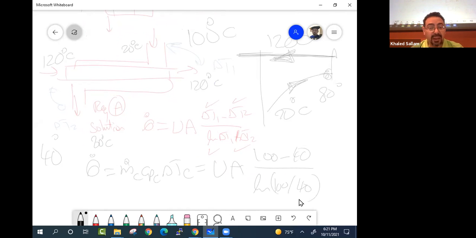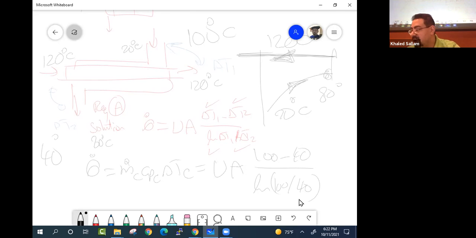Okay, so, and the U was given, right? I mean, it has to be given. There's no way we can get the U. I don't see the U. How is that possible? Yeah, it's given, but not in that particular sheet, but it was given. He said the overall heat transfer coefficient is constant and uniform. So he gave it to us. I just don't see it.